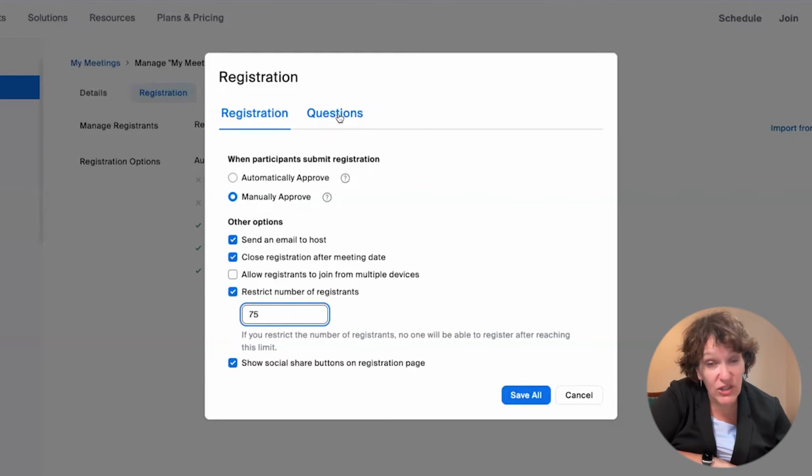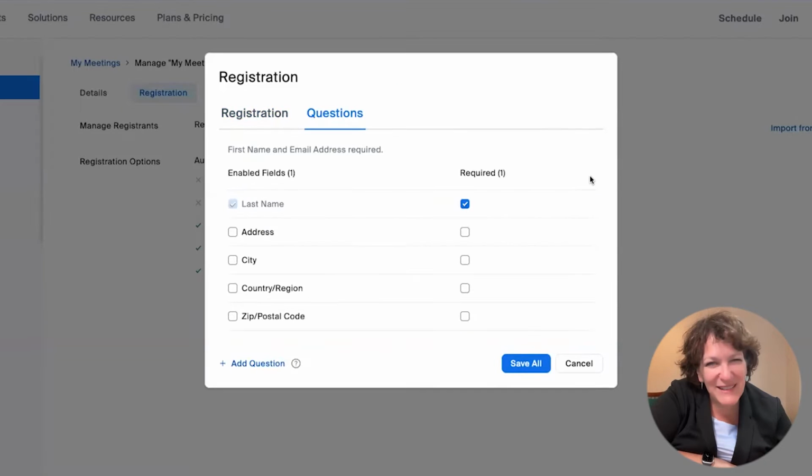To add on questions to your form, click the Questions tab. Now, this area in here is superb because you can actually tell Zoom to add on some areas such as their address, maybe their city. Depending on where your audience is coming from, this type of data might not apply. Certain countries don't have zip codes or states, for instance, but you'll be able to indicate in here by picking and choosing which ones you want.